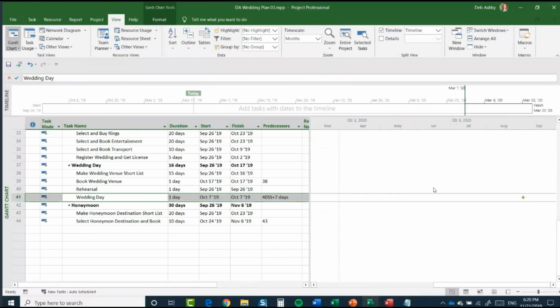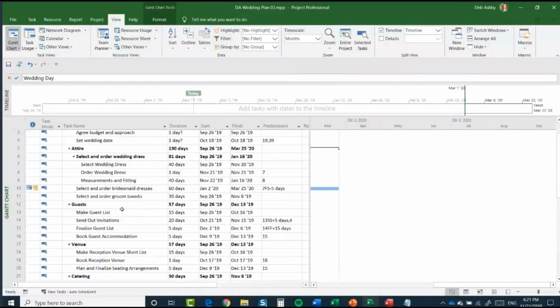So really what I want to make sure here is that as I'm adding tasks and setting dates, I don't want anything to move to the right of this deadline marker. If I am going through and adding things in, and it does move beyond this deadline of wedding date, then I will be notified of that. A project indicator will pop up in the indicators column, which is the first column in our little table here. It will let me know that I've gone over my deadline date. So just be aware of that when you're adding deadlines in. As I said, this is a purely visual deadline marker. It doesn't have any effect on the scheduling whatsoever.